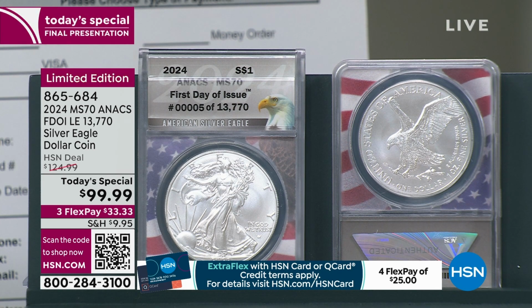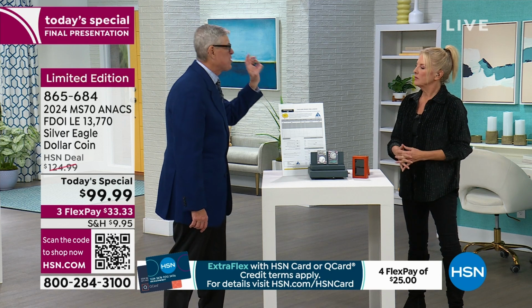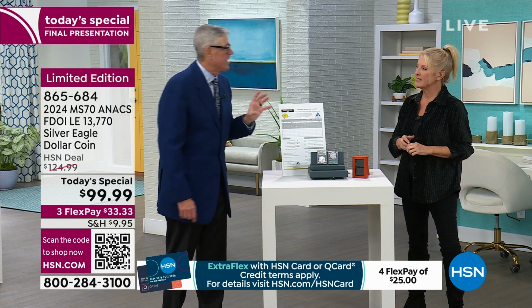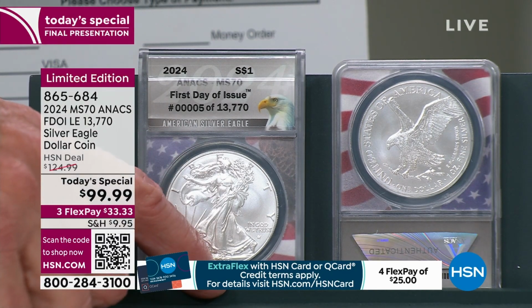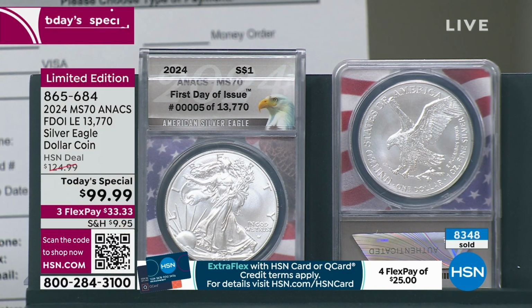No kidding. As a matter of fact, you take the 95 or the 96, they're like 2 or 3 or 4 or 5,000 for the 1995 or 1996 in mint state 70. Wow. So you take all of that. Now you're close to the event, you have the opportunity to buy here now, and then of course time becomes your friend when you buy the perfect Silver Eagle. Now add in the additional designator of value that you have here, first day of issue. So you have that first day of issue with this as well.